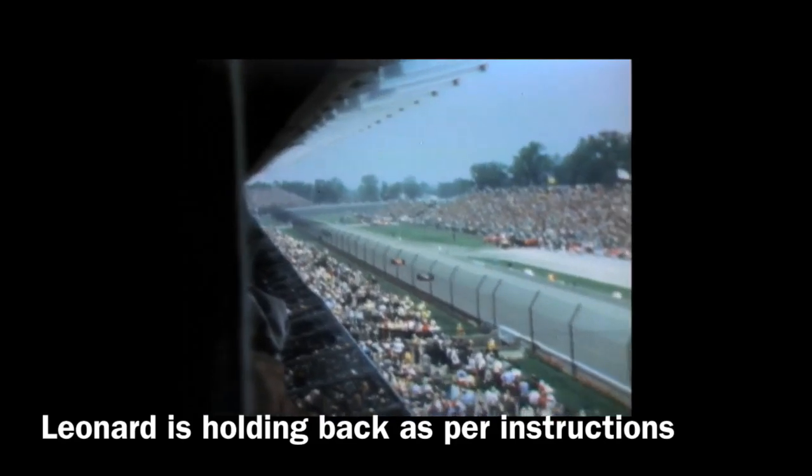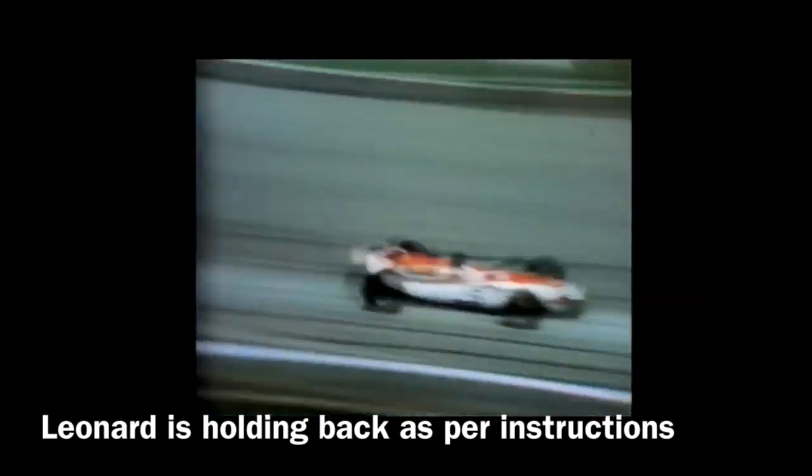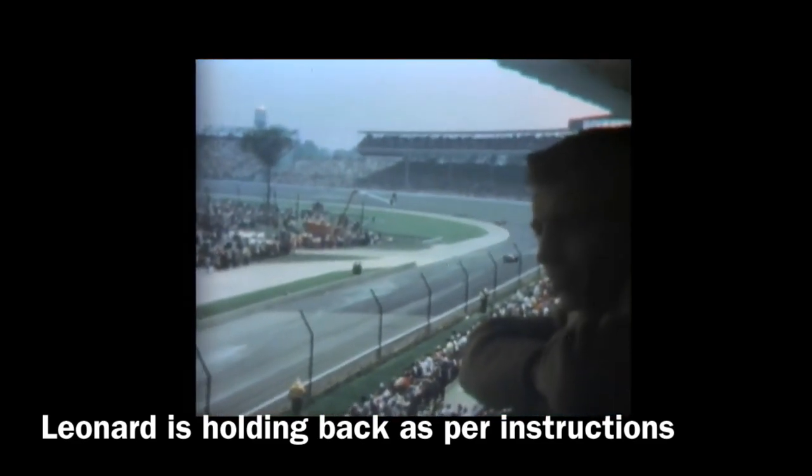Okay, so now it's Bobby Unser in first place in car number 3, but Joe Leonard in car number 60 has moved back into second position. So the battle resumes between these two cars that really have been fighting for the lead most of the day. And look how close they are now. Leonard closing in. It might be that the track is getting a little bit oily out there, and this may be working to the advantage of Joe Leonard. However, on the straightaway, as you can see, Bobby Unser is able to pull away just a little ways from the turbine. Well, there's been some comment here in the pits that maybe the turbines were holding back a little bit. Certainly is doing a great job.